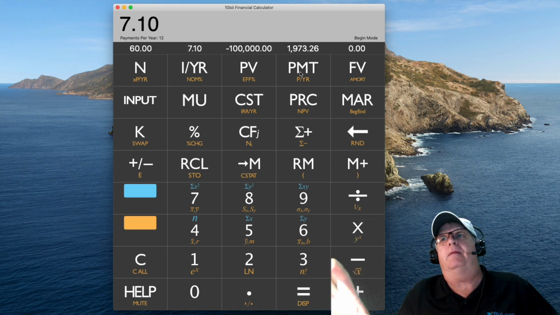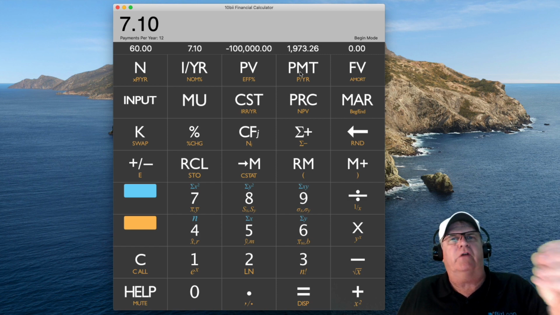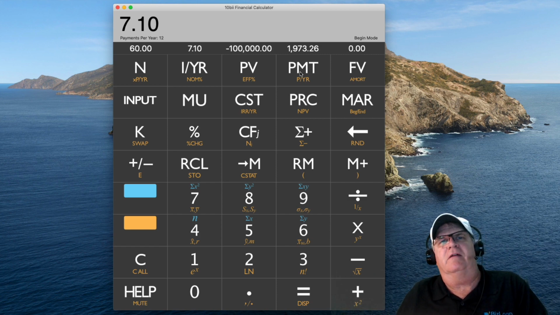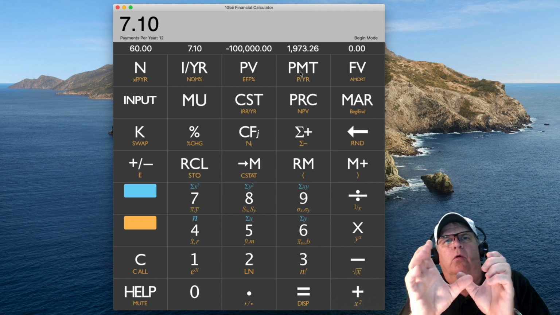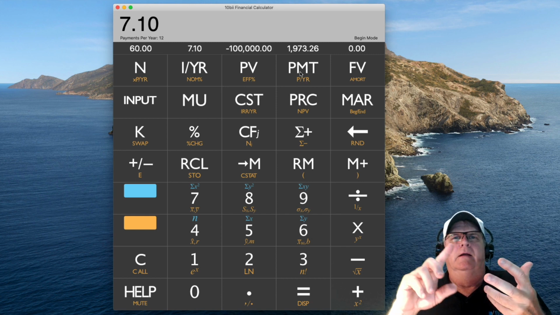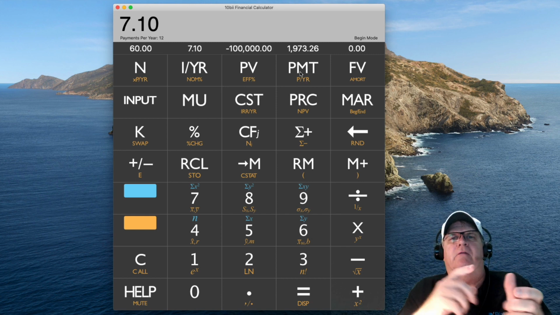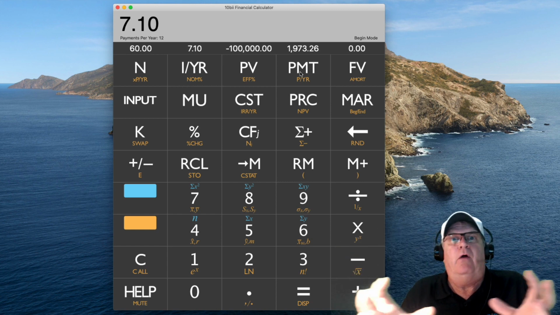So if you know the payment, the amount they're funding, and the term, you can figure out the competitive interest rate you're up against as well. Whichever of those 5 items, term, interest rate, present value, payment, and future value, you leave blank at the very end and solve for, that's what the calculator does for you.